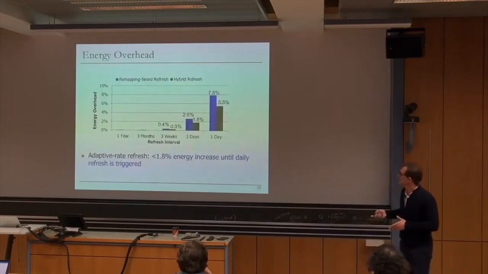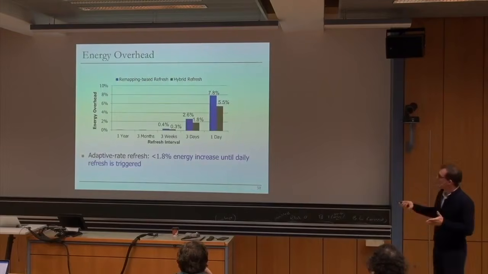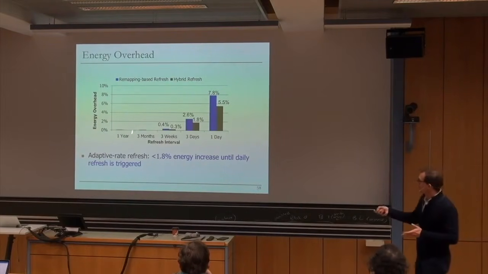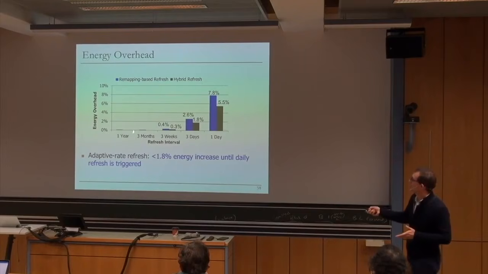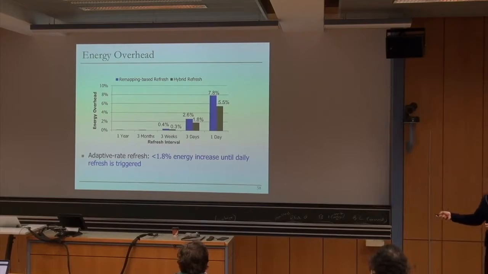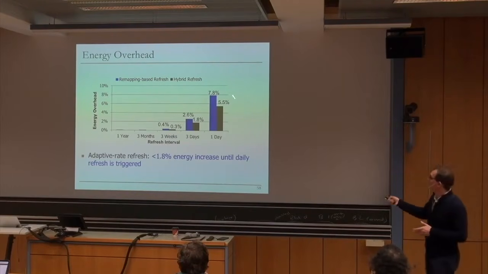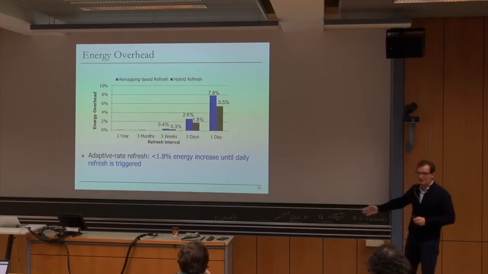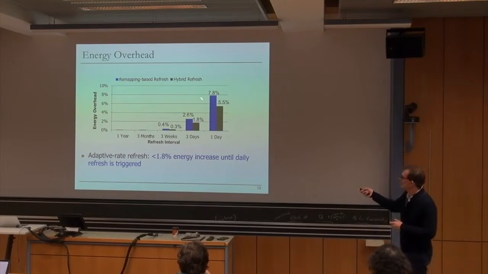And okay, this is another thing over here. Basically, there's always a question, of course, what is the energy overhead of refresh? This is the energy overhead if you do it every year. This is the energy overhead if you do it every 3 months, every 3 weeks, every 3 days, and every day. So even if you do it every day, which is close to the end of the lifetime probably of flash, it's not that bad. And if you do hybrid refresh, it's even better. Remapping-based refresh causes a lot more energy overhead because you're remapping pages. And you can imagine how much energy overhead flash is causing in your system because it's always remapping pages, but you don't want refresh to add more to it.